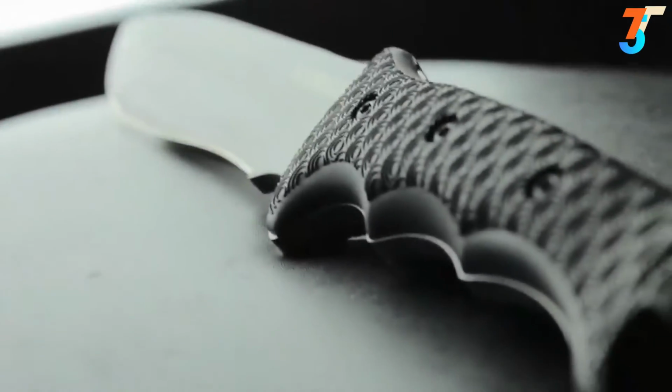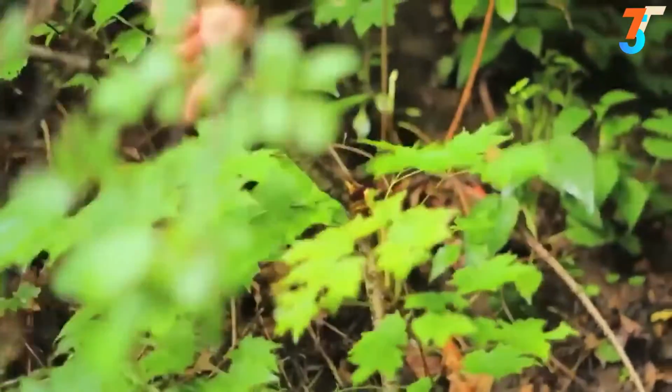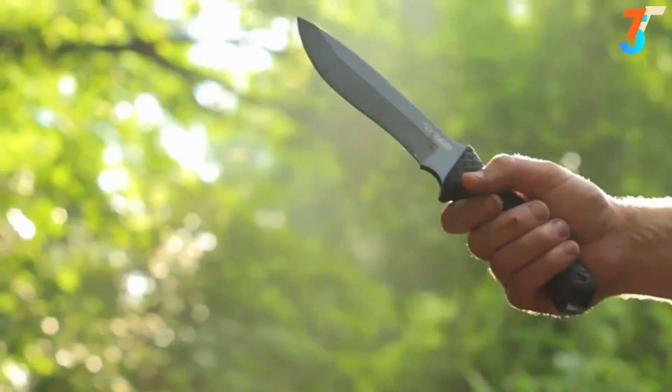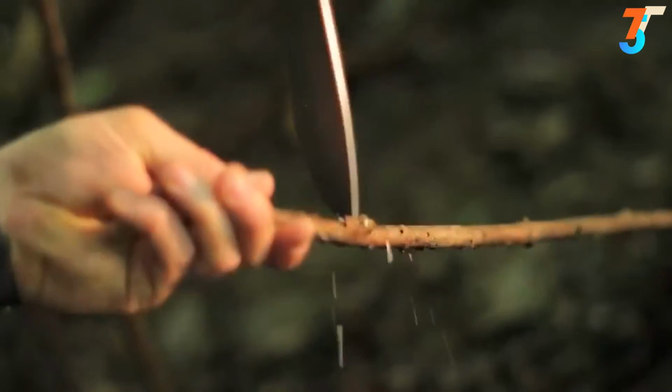The thick rubberized TPE handle grip makes the SCHF9 comfortable to use for extended periods and in poor weather conditions. The drop point blade design forms an extra strong tip for piercing, poking, and fine cutting.